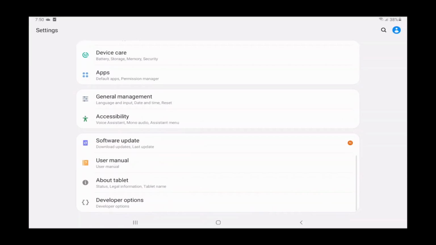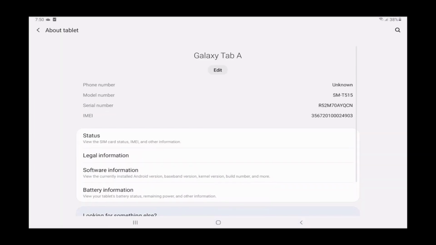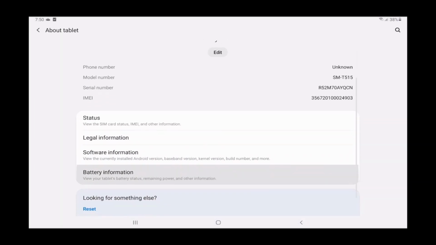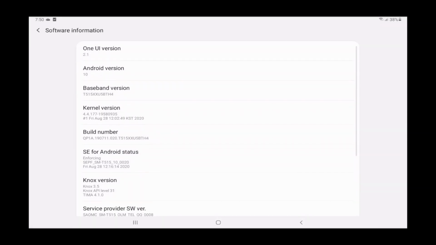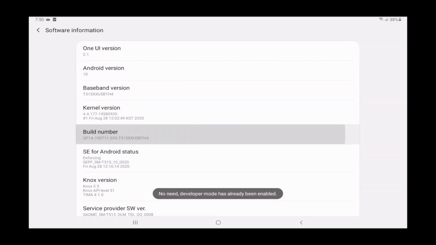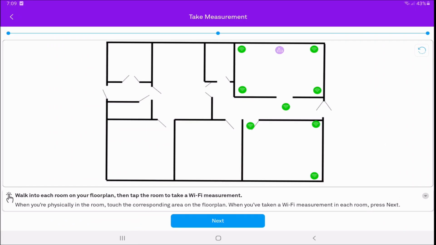If there are no developer options, scroll down and tap on About. Tap on Software Information. Tap on Build Number rapidly several times until a message is displayed indicating developer mode is turned on. Return to the Telstra Home Dashboard App and continue taking measurements.